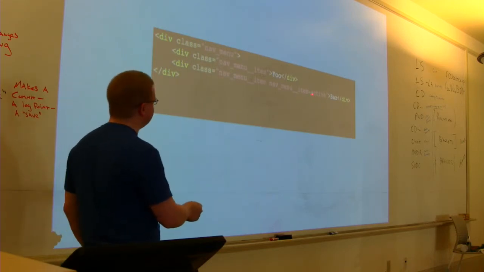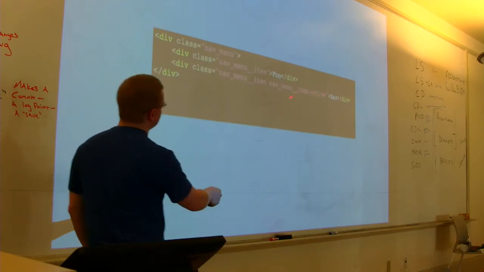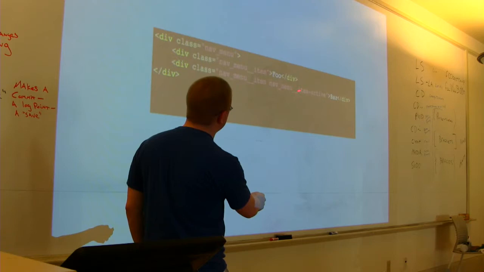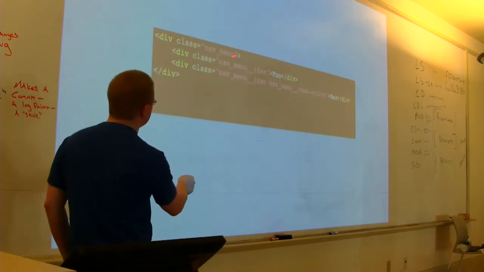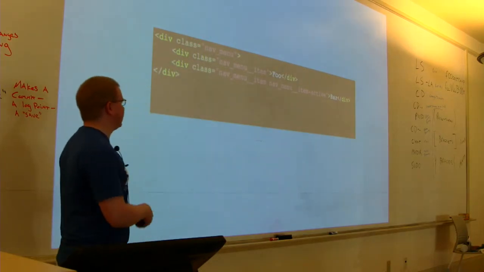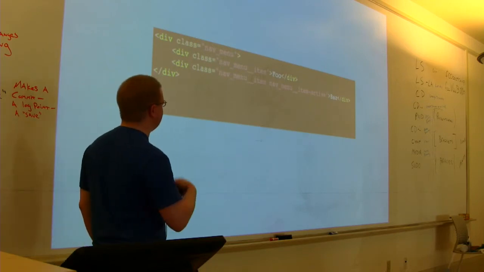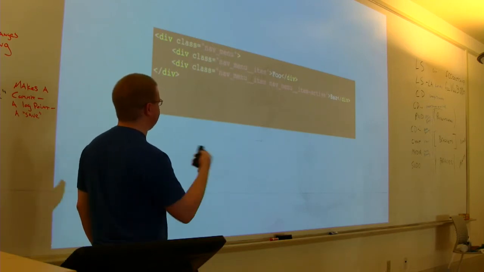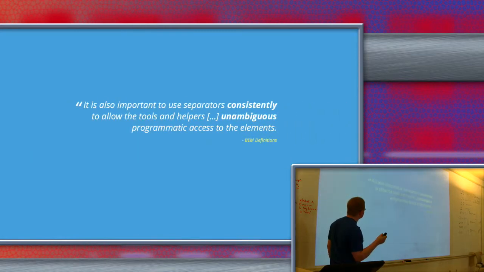We have a different delimiter here to tell me that this is a modifier. And in fact, programmatically here, I know that this is a modifier for an element because that's underscore underscore item dash active, as opposed to just having a block name dash active. So I can now figure out that this is a specific kind of modifier, and I know how it's going to work. And I define it as such in my CSS.